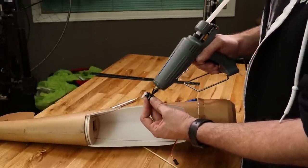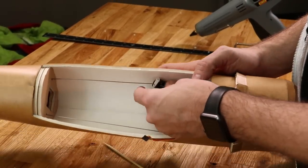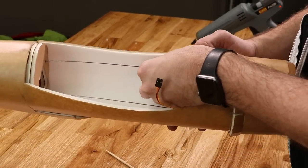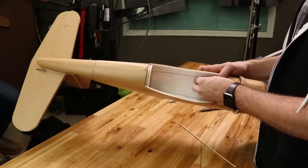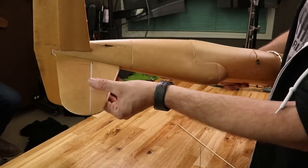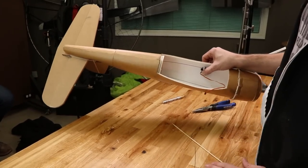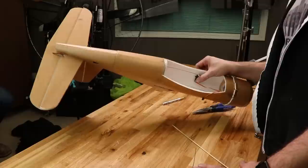I'm going to go ahead and put some glue on the back of my servo. And the biggest thing I'm going to look for here is to make sure that my rudder is nice and centered as I hold it in place. So you can see I'm holding this in place and my rudder's centered. Give this a good minute to dry before you move on to the next step.